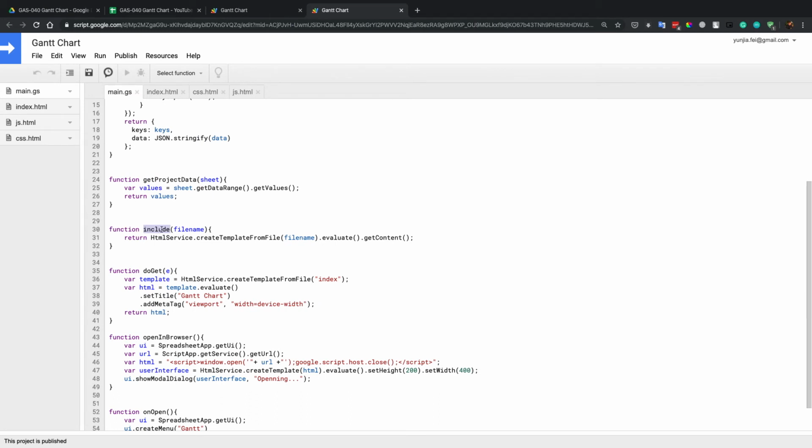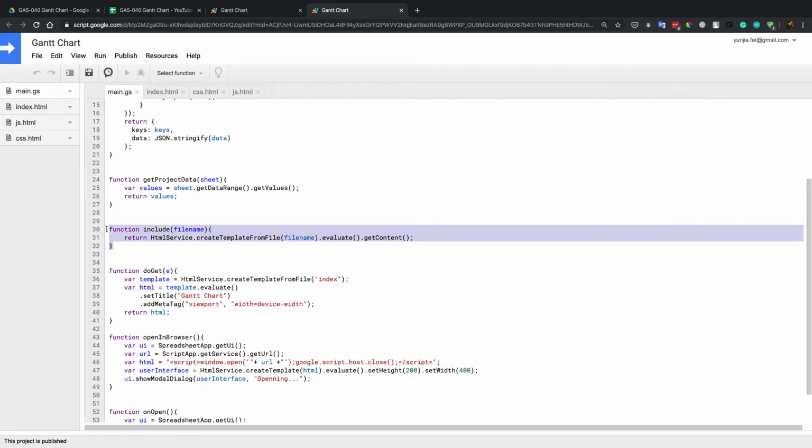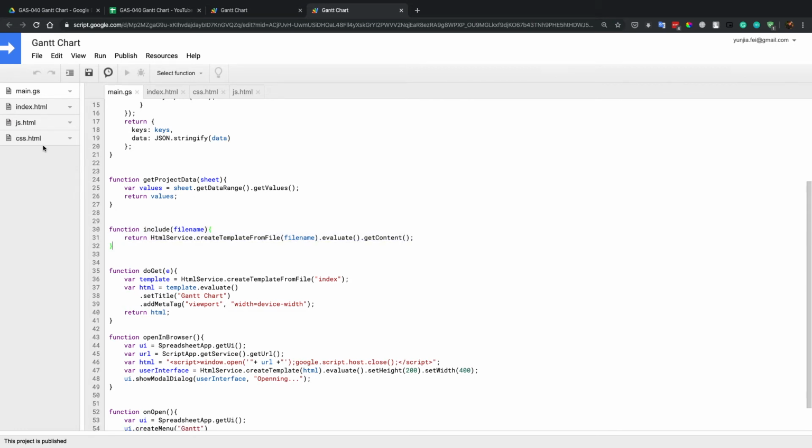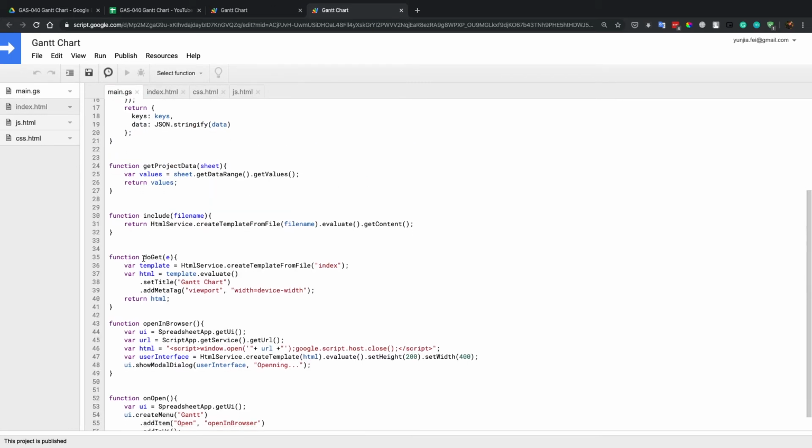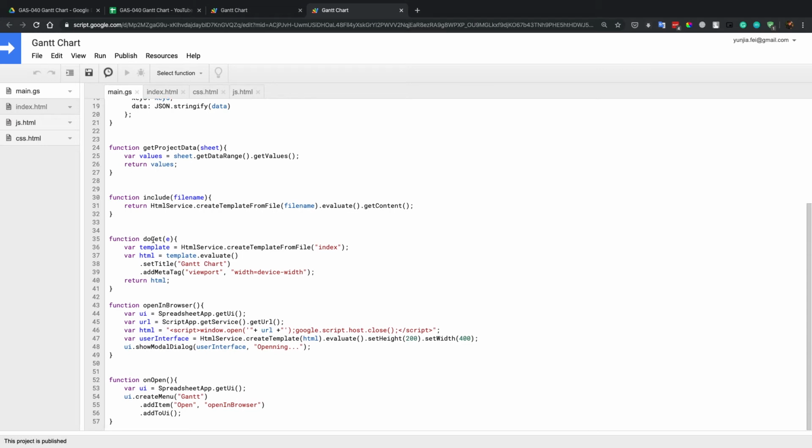You can name this function whatever you want, so you can link the CSS and the JavaScript to your HTML file. Basically this function is very important. And this doGet function is a must-have function for the web application.